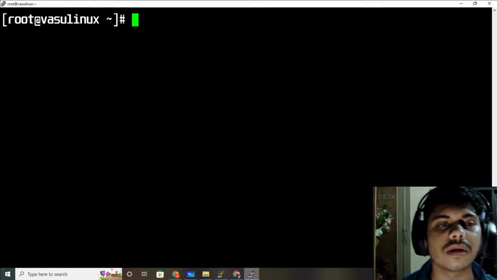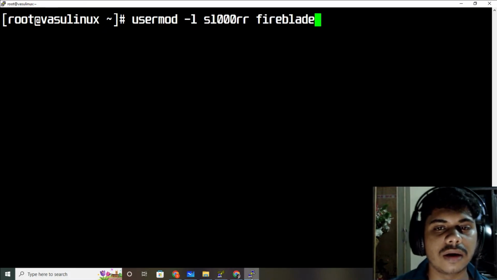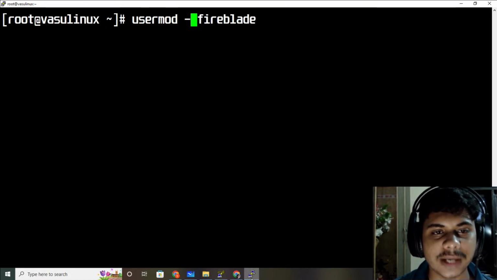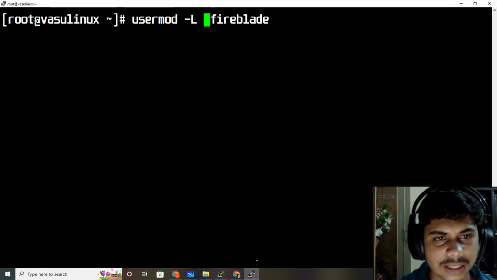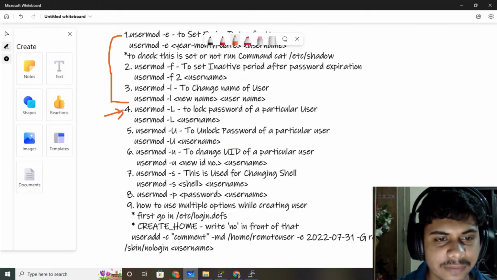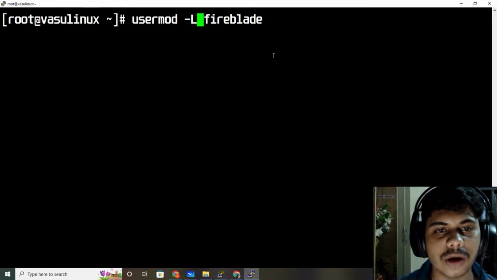So what is the command? usermod hyphen uppercase capital L. It's capital L. I think yeah, this is the right command, because now my Fireblade is not there.